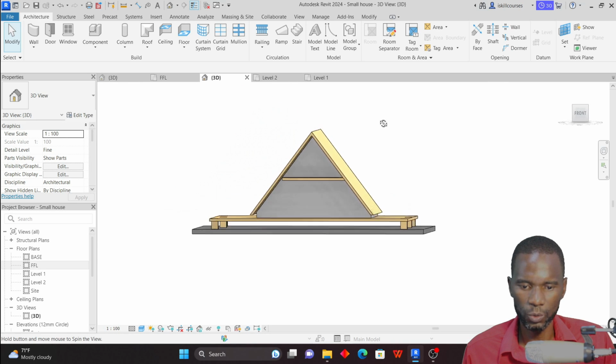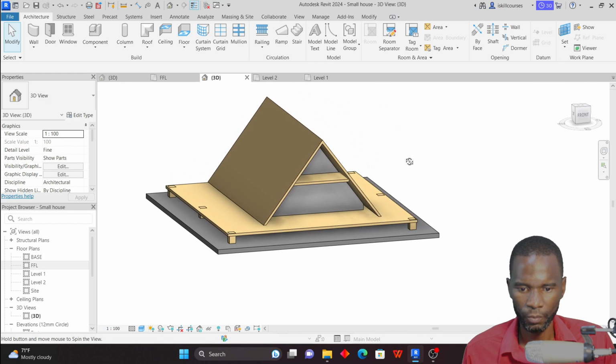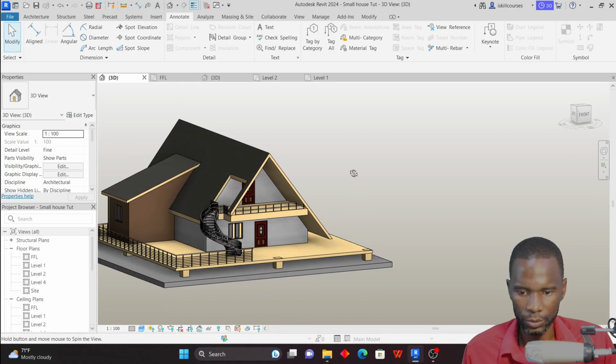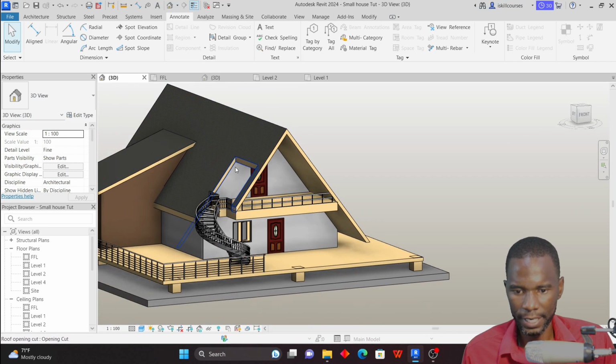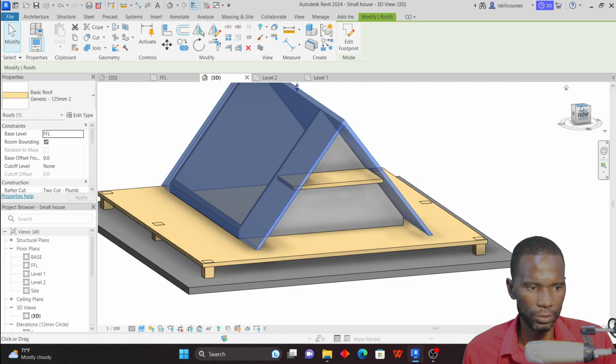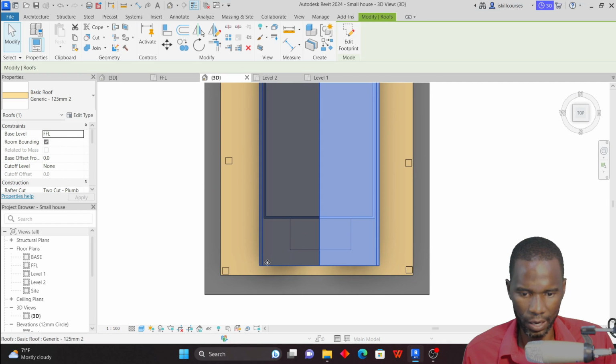Now what I want to do is just to cut this roof, so I need to open up here so that I can even have my staircase. You see from here, I need to cut it right here, as you can see. All right, so I'll go back to this view. All right, then I'll select on the roof. I'll just go on top there. As you can see, this is where I want to cut.